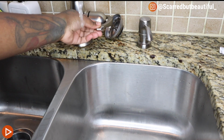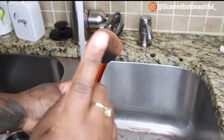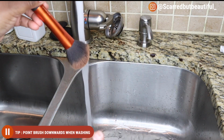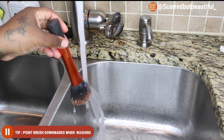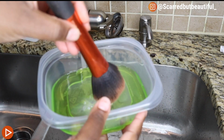Then you want to make sure you're using cold water and not hot water, because the hot water can melt the glue that holds the bristles together. And of course, you don't want that. And also, when you're washing your brushes, you want to make sure you're pointing the brush downwards and not up, because again, the water can seep into the brush, get into the glue, and your bristles will fall apart.